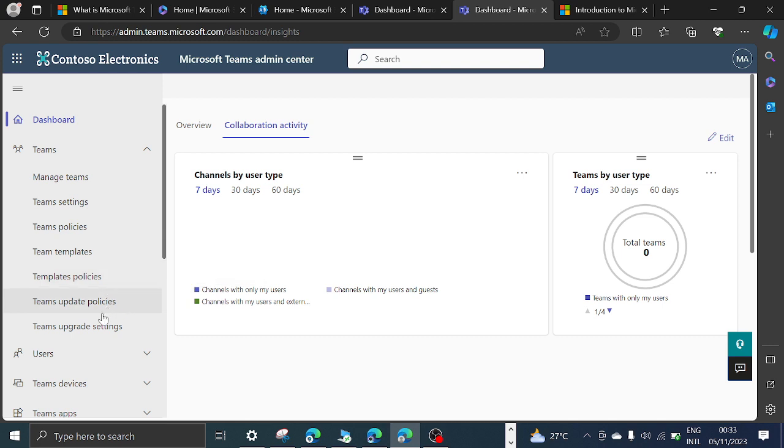Then you talk about Teams update policy and Teams upgrade policy. To be honest, even with my level of experience, sometimes you are looking for something and you're kind of thinking if it's going to be in Teams upgrade setting or in Teams update policy. Sometimes it's confusing to know if what you're looking for is going to be in Teams template or in template policies.